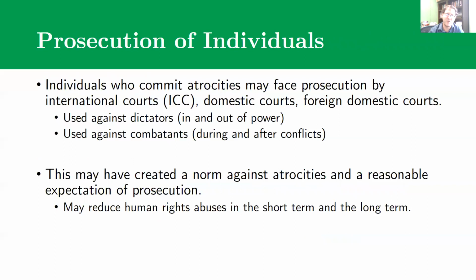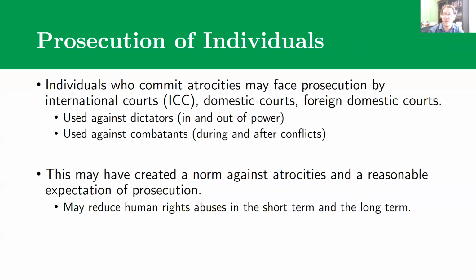When we think about the prosecution of individuals for war crimes or crimes against humanity, there's a couple scenarios in which this gets used, and I want to flag a fairly important development that's emerged out of this. So this tends to be used against dictators who are either in power or out of power, and it could be through the International Criminal Court, it could be through domestic courts, it could be through foreign domestic courts. It's also used against combatants during and after conflict. So the International Criminal Court has issued an arrest warrant for the president of Sudan. That would be one example.